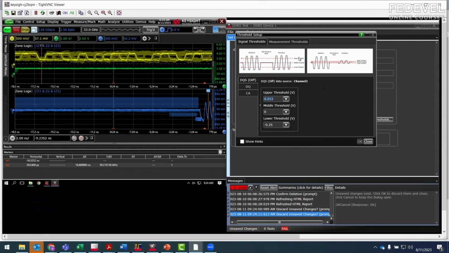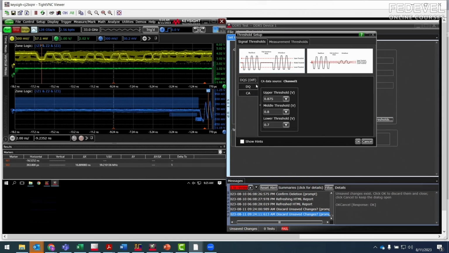There's this nice little diagram that shows the lower threshold should be below the electrical idle and the upper threshold should be above that. The termination level could be the middle. We have to do that for each one. And this is very common. Every scope company has a menu that looks like this.